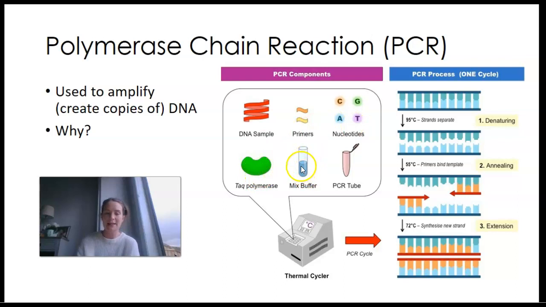Within this solution, within this buffer, we obviously need to have our DNA sample. So this is our template DNA, we refer to it as. The template DNA will have already been sequenced, and things called primers will have been designed. And if I just refer to this side of the diagram, a primer is a short sequence of bases that is complementary to either side of our DNA, either end of the DNA that we want to replicate. I'll explain why that's important in a minute. Okay, so we've got our primers, that's our starting points. We need free nucleotides. If we're going to build new DNA, we need the building blocks of DNA.